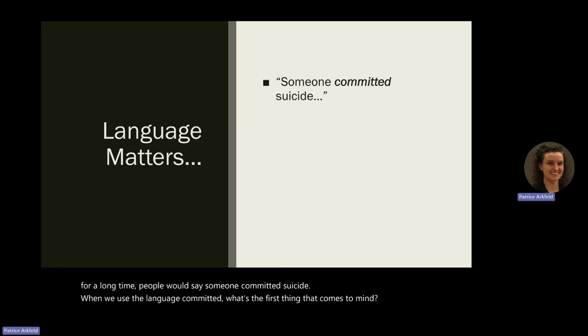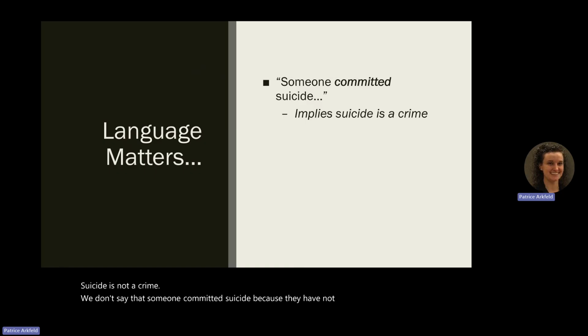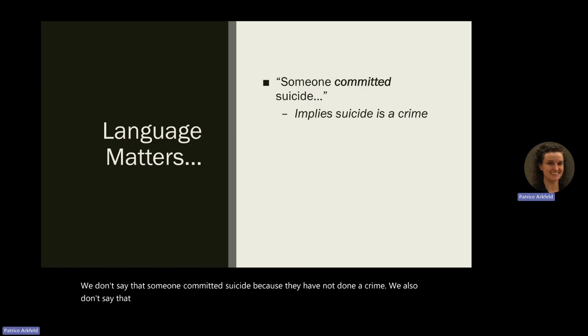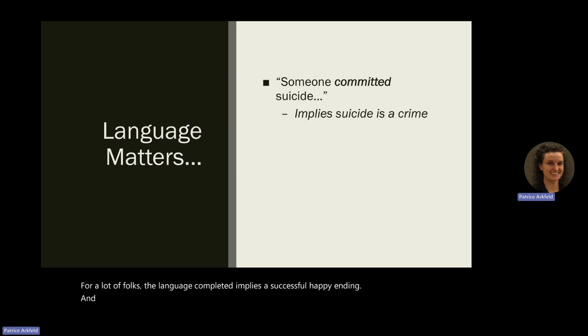Someone committed a crime. Suicide is not a crime. We don't say that someone committed suicide because they have not done a crime. We also don't say that someone completed suicide. For a lot of folks, the language completed implies a successful, happy ending. And for families that have had someone who have died by suicide, that language can reactivate a lot of hurt for them.